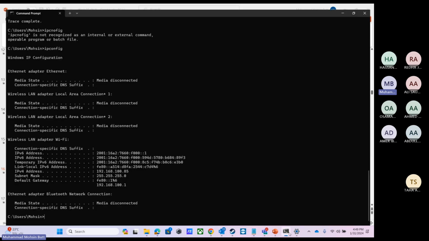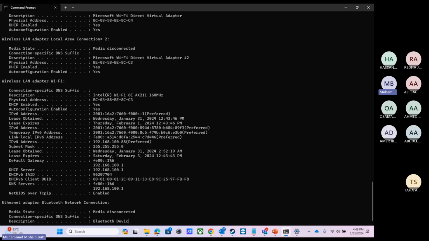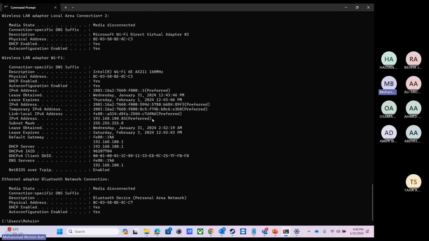For example, let me see here if it's in the details or not. Let me write it again, ipconfig /all. Here, this is my IP version 4 address, and notice here it says DHCP enabled is yes. Can you see this, everyone? That means this IP address I got dynamically from the router.